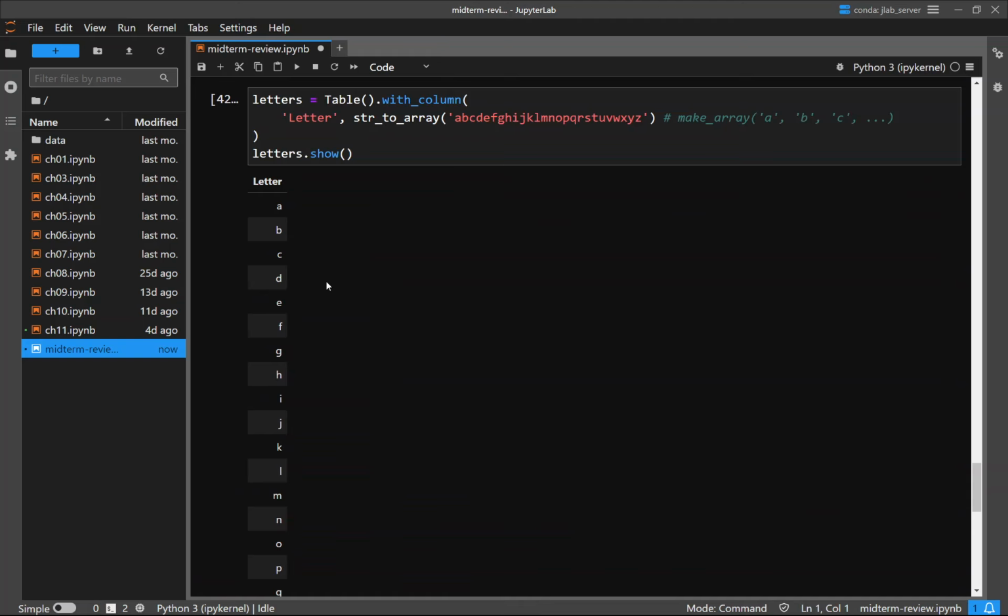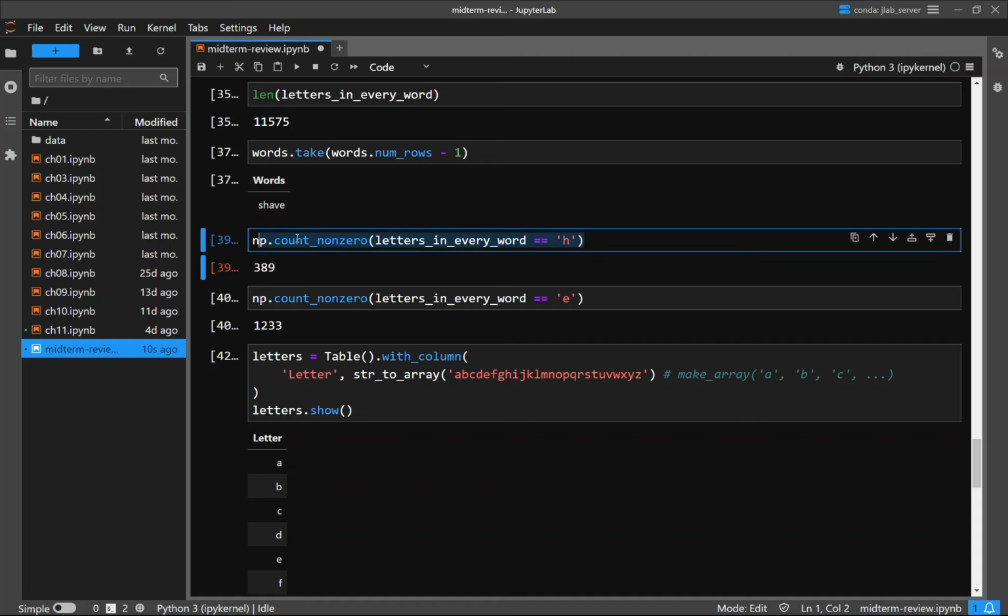So now I've made a table of every letter in the alphabet, and I kind of want to do this process of counting each letter and turn these into numbers, right? So maybe I can turn this process into a function of counting a character's amount and then apply it to this table, right? And that could work to that column of that table.